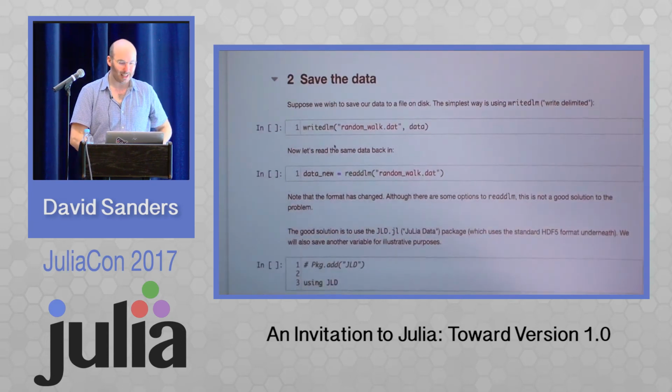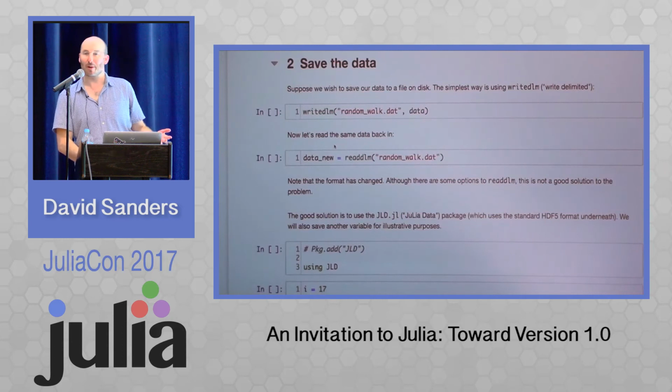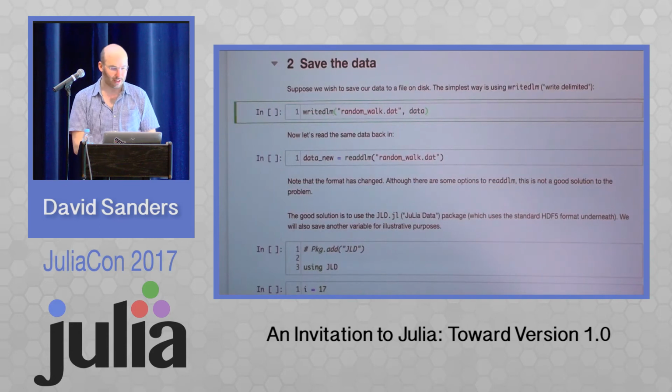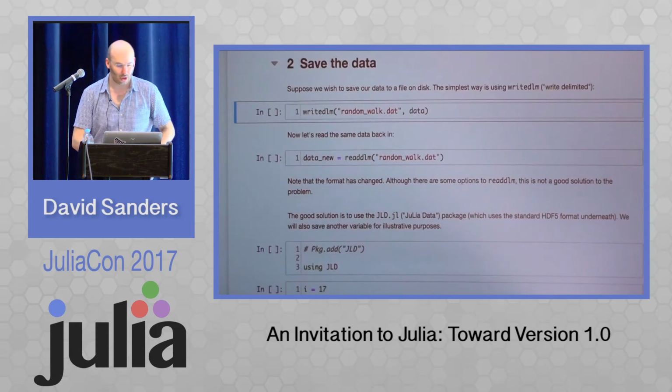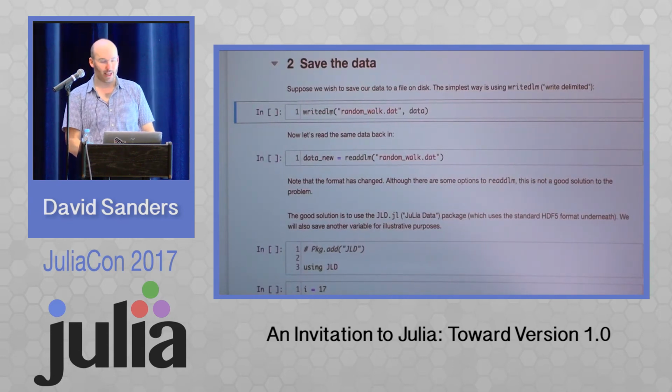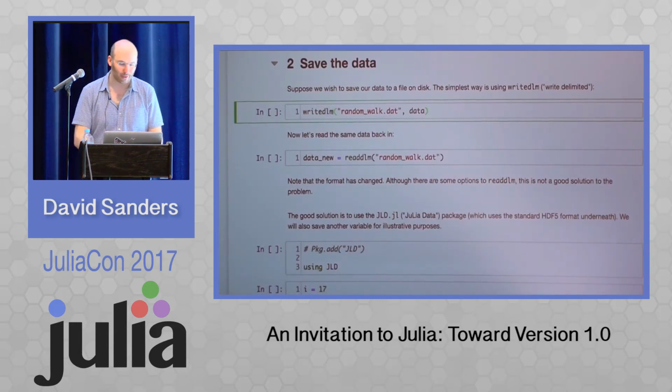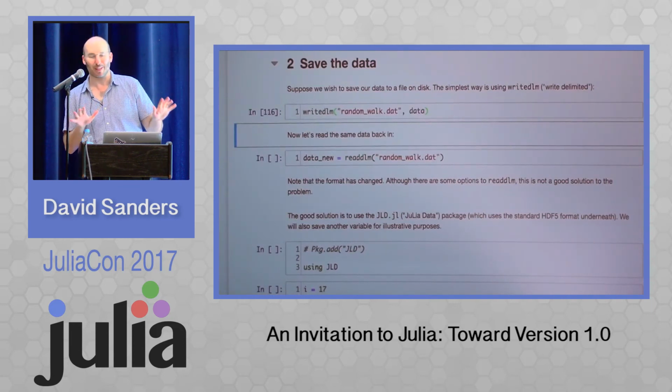Okay, more questions? So just quickly, of course I want to be able to save the data as well. So how can I save the data? There's data I just generated, so it's some kind of array. It's a vector with 10,000 elements. Suppose I want to save it to disk. The simplest way is with this strangely named write DLM function. DLM stands for delimited. The delimiter is what you use to separate the data, so I can separate them with commas or with returns or whatever. I don't like the name, but it probably will go away in the future. But it's still the simplest way of writing the data.